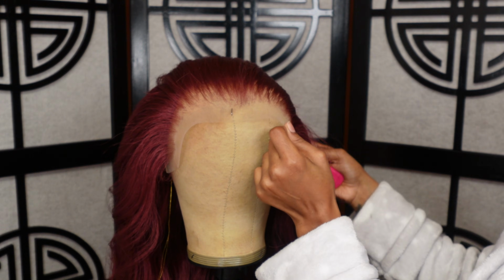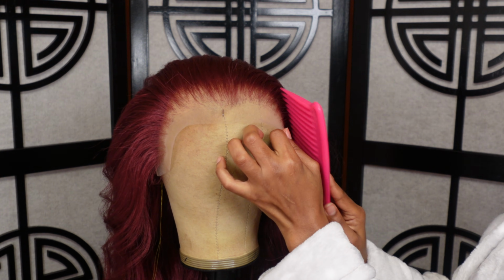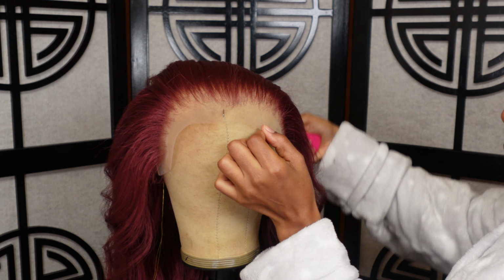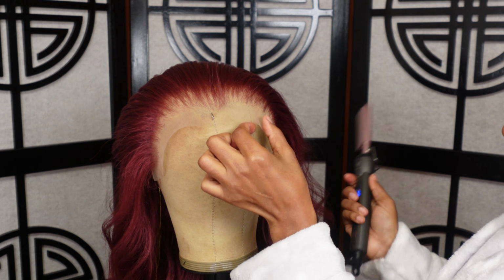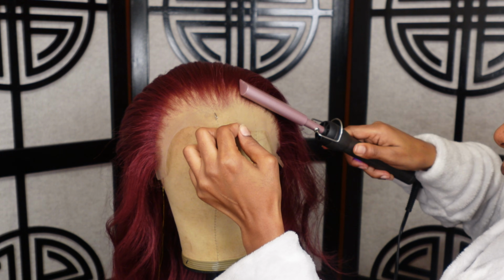Now the texture of this unit, she was not as silky as I thought she was. Looking at the stock card, I could definitely see that she had some texture to her. She was more so on the light yaki side.